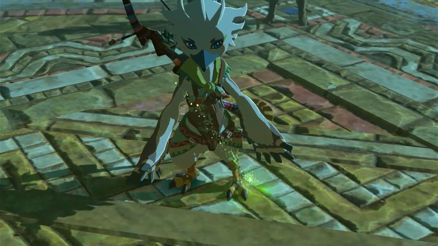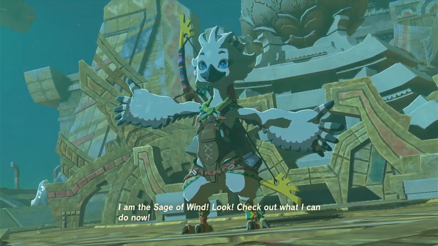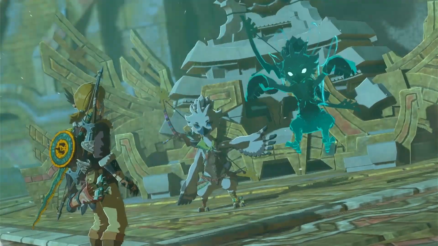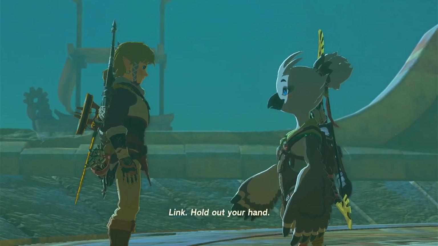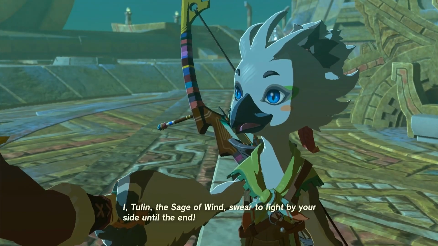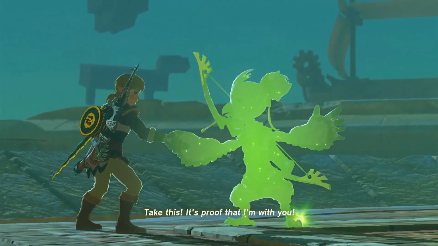Looks like the stone has an eye. Get it. I am the Sage of Wind! Look! Check out what I can do now! Oh, you can create clones now. You're gonna give me this clone to use. Hold out your hand. You're giving me this clone to use. I, Tulin, the Sage of Wind, swear to fight by your side until the end. Take this. It's proof that I'm with you.